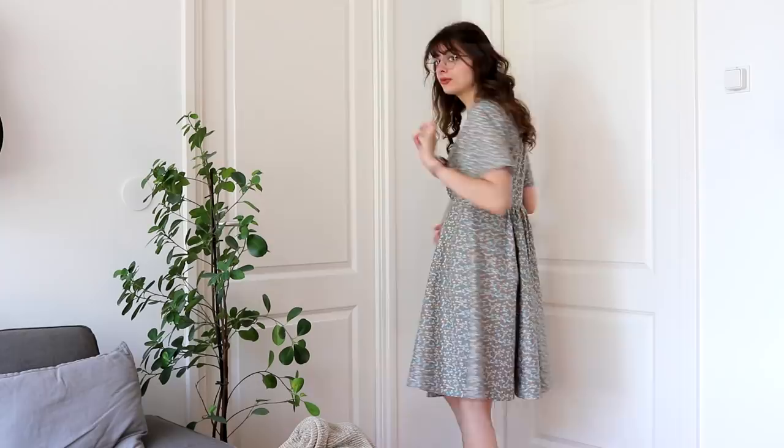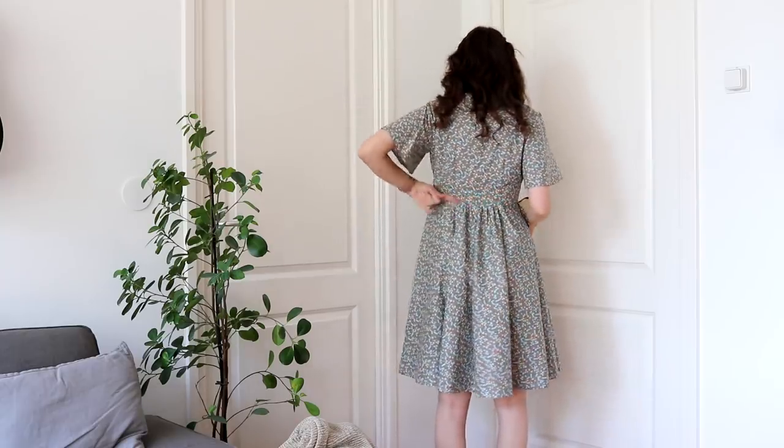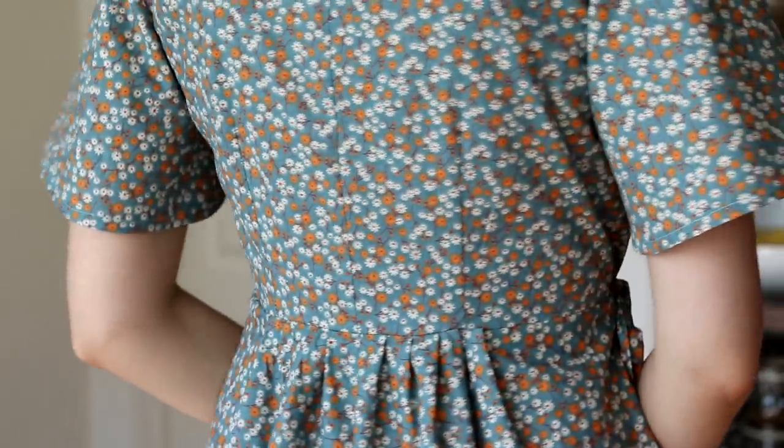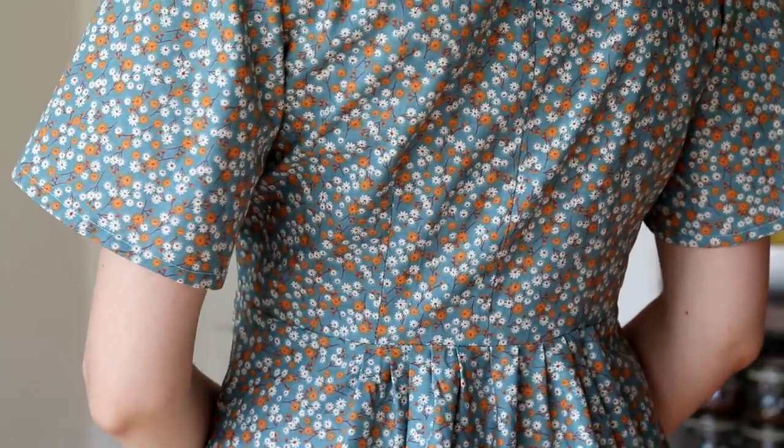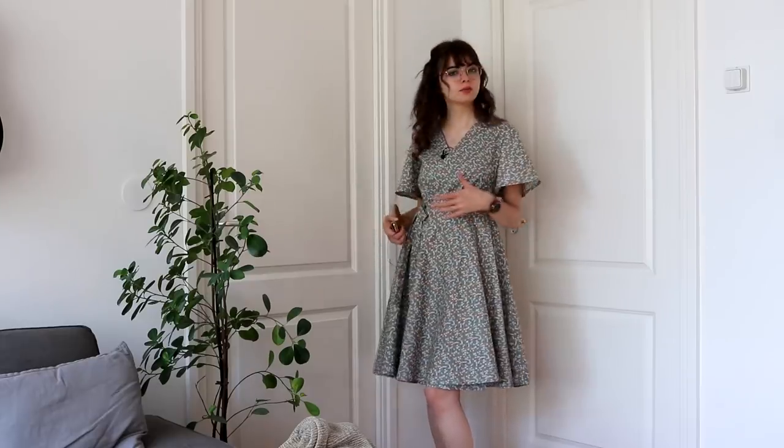I actually also really like how this came out. Obviously, it's a quick fix, but I think it looks actually good. It adds a little bit of visual interest to an otherwise fairly simple cut. I also really love the sleeves and just everything about this dress. I can see myself wearing this loads when summer comes around.